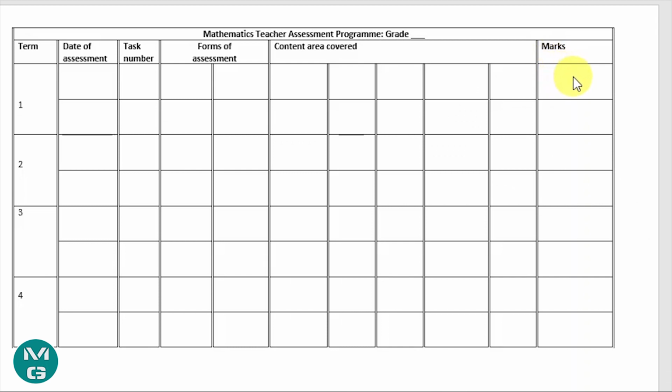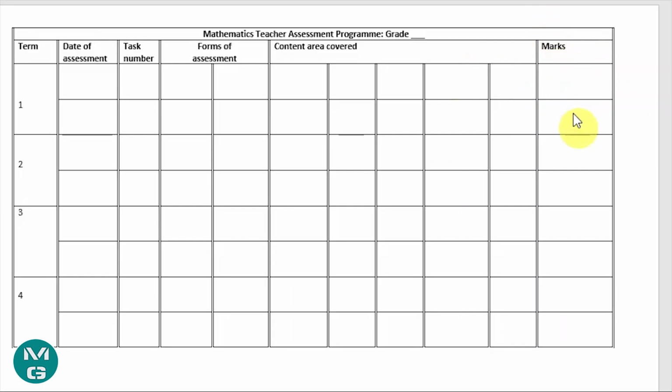Okay, as we move along to the right, we are having the last column. This column speaks to the marks. Okay, you know that each and every assessment task or formal task is weighted in terms of the marks. Okay, so depending on what the policy says, because we are always being guided by policy, go and check what the marks are that have been allocated for this formal task that learners are going to be subjected to. Okay, so sometimes you might come up with marks that are more than what is in the policy, but they must be converted to a percentage of some kind, which goes back to what is indicated in the policy. So this is wherein you are going to put the marks as allocated to the formal task that learners will be subjected to.